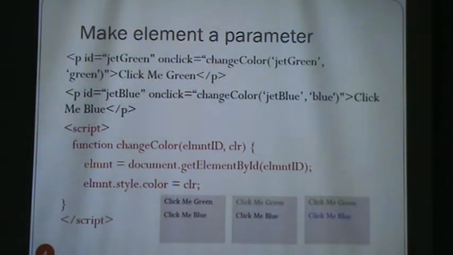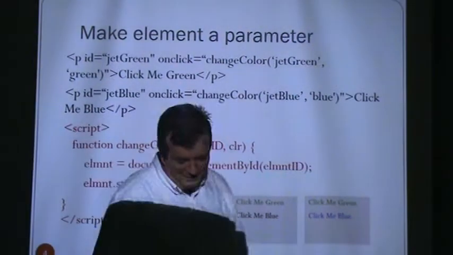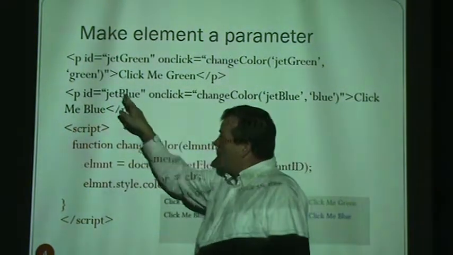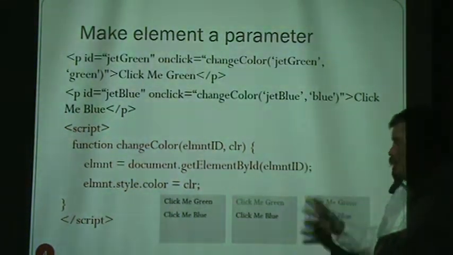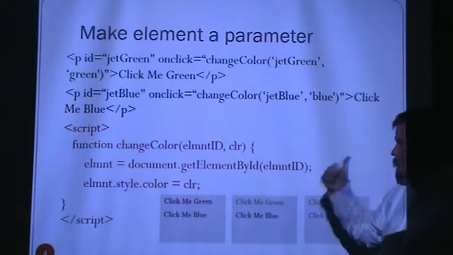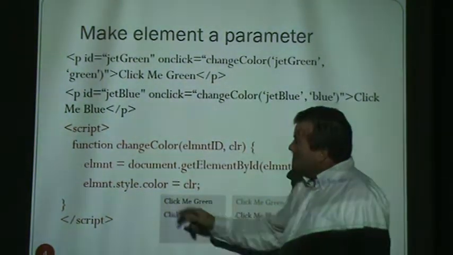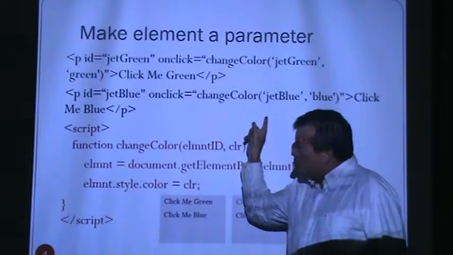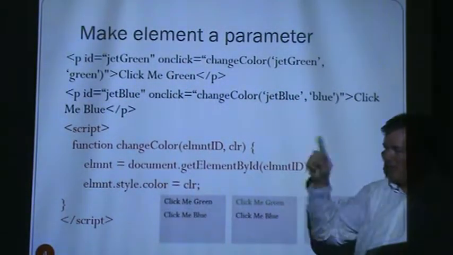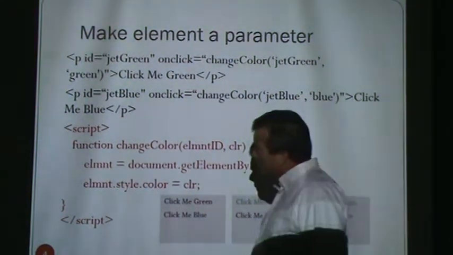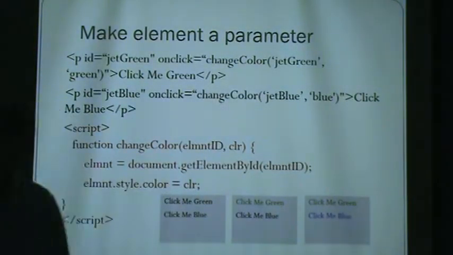Okay, so now this might seem a little bit annoying that you have to give a name to every paragraph you want to change its color to. You have to give it a name, an identifier. I should stop saying name, because name's another attribute. You have to give them all an identifier, so that way when you go to change the color, it'll know which element you are changing, and then from that element, which color you are changing it to. But we could skip all that typing.